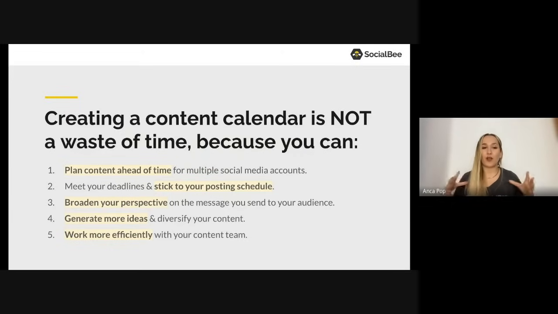Pretty much what a content calendar does is that it gives you everything laid out so that when you do the actual work, it's less work to do and it takes you less time. So that way you can focus your energy on getting a lot more done for your business and just a little time for acing your social media.